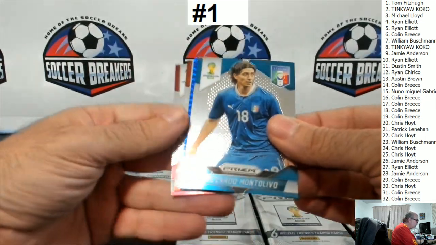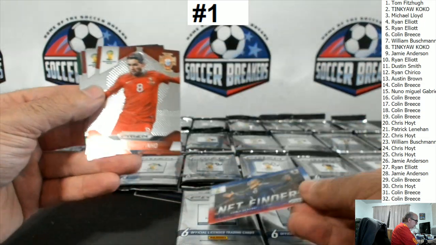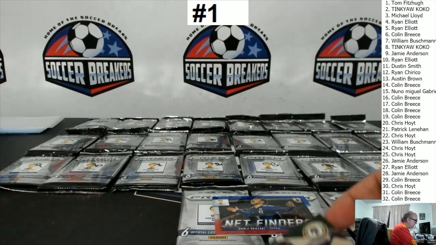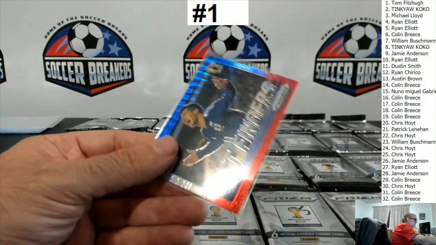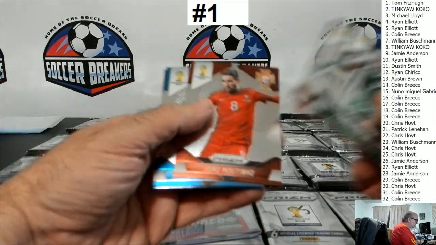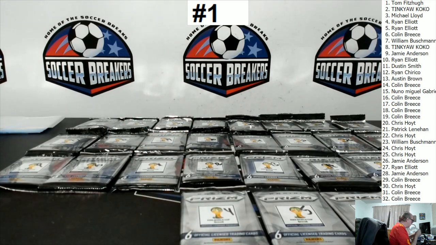Kagawa. Ooh, we got a blue coming up. Montolivo, it's not blue. It's actually blue, white, and red. Okazaki. Moutinho. Navas and Emenike. So you did get a Prizm. Okazaki Prizm, Emenike, Navas, Moutinho, Montolivo, and Kagawa. That is for Michael Lloyd.